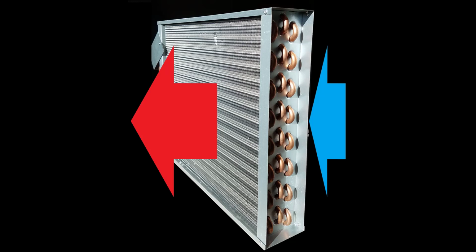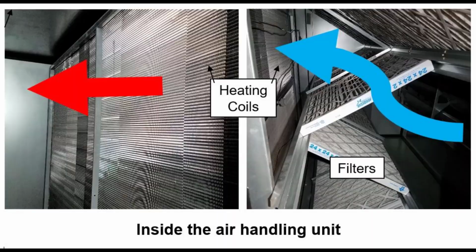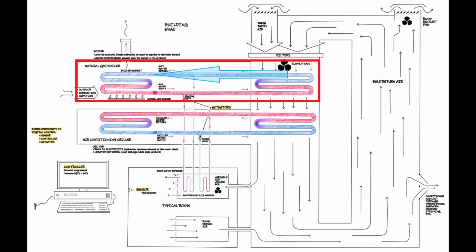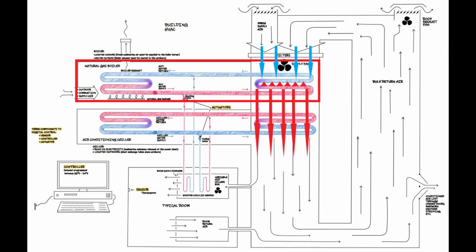Freshened, filtered air returning from the building is then blown through the heat exchange coil. Naturally, as the air crosses the heat exchanger, the air heats up and the water inside the coil cools down. The cooled water is pumped back to the boiler for reheating. And what do you suppose happens to the heated air? That's right, it's used to heat the building. You might be sitting in a classroom that's being heated just this way right now.